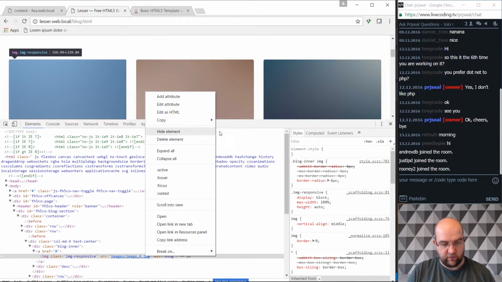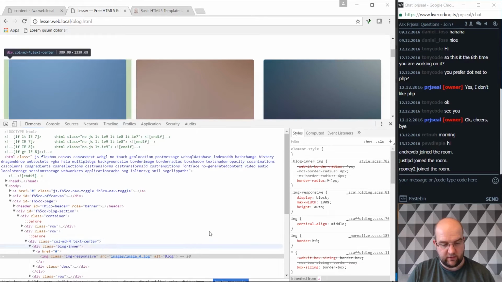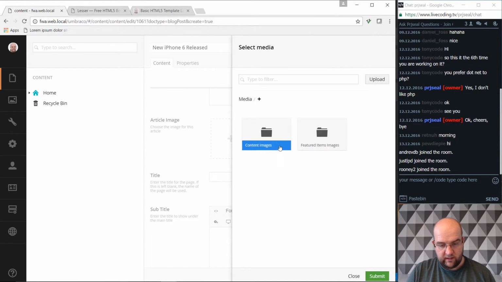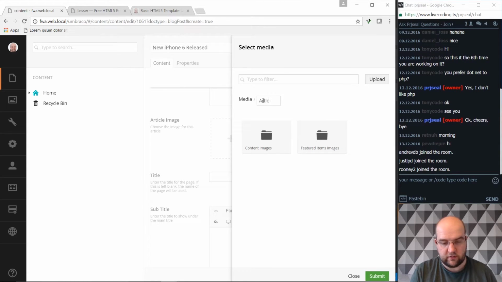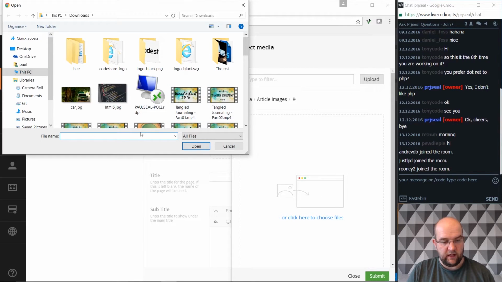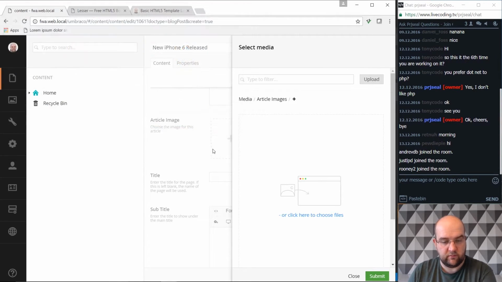So as I was doing before, I'm just going to copy the link address, and then I'm going to have another folder called article images. And then in here I'm going to upload, I'm going to paste that URL.